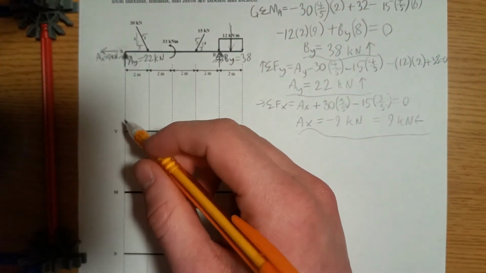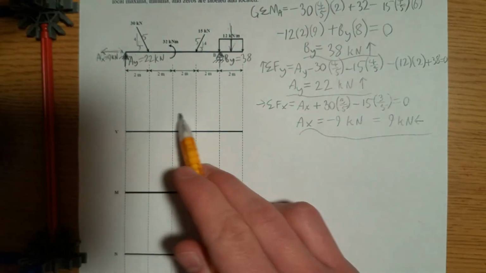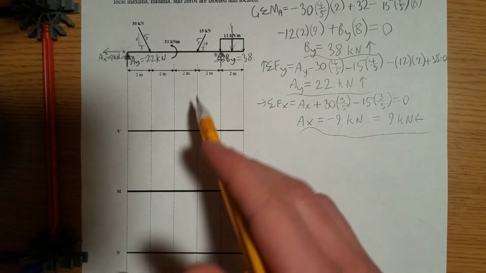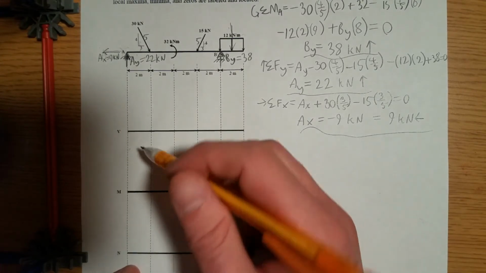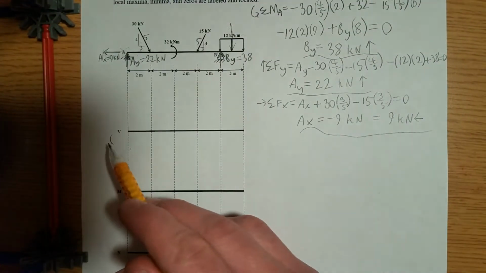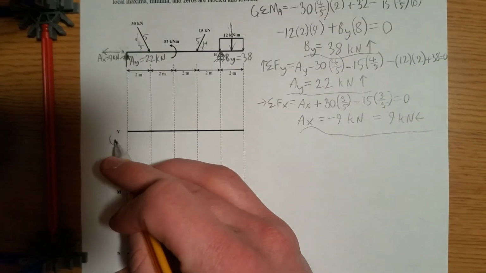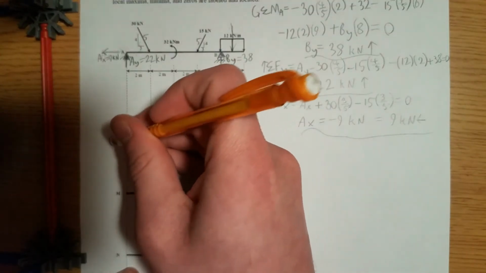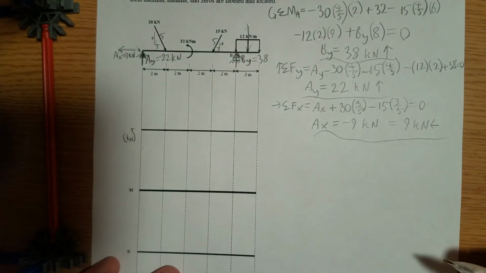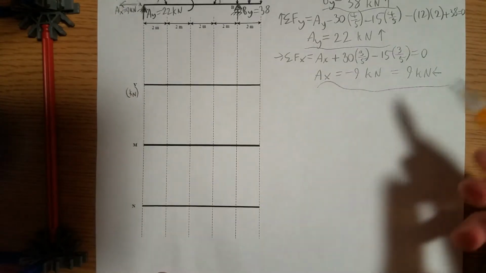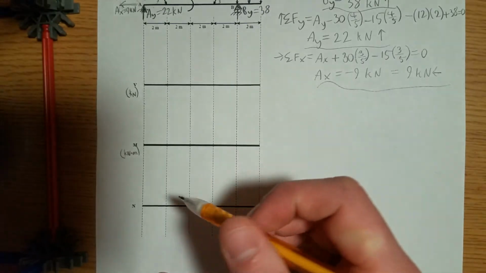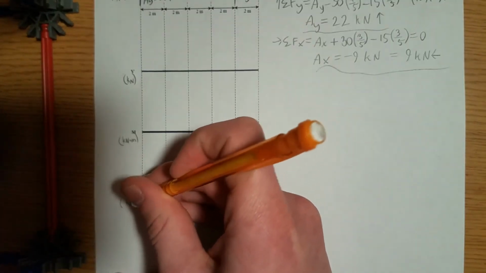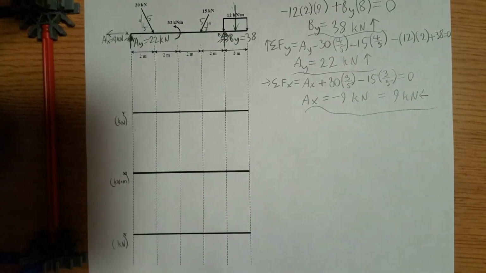You always want to write units in. Whether you write units in with the numbers along this when you label your maxima and minima, or you label it off to the side, you need to make sure you include a unit. So I'm going to include it off to the side just so I'm covered for everything. Shear is just going to be forces, so it's going to be kilonewtons. Okay, I'm going to go ahead and do this for the rest. Moment is going to be kilonewtons times meters. And then normal is going to go back to just kilonewtons because it's just a force, not a moment or anything.